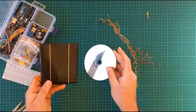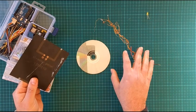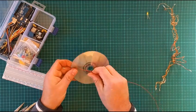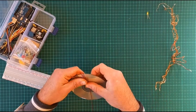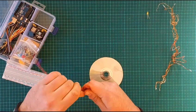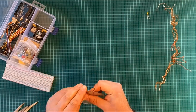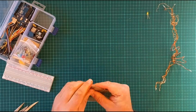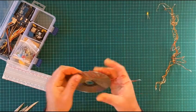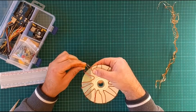In this video, I will show you how to create a solar panel using an old CD and a copper wire. Bend the copper wire into different casing parts. The copper wire should next be extended up to the disc's edge. Now, as you can see, the solar panel is working very well.